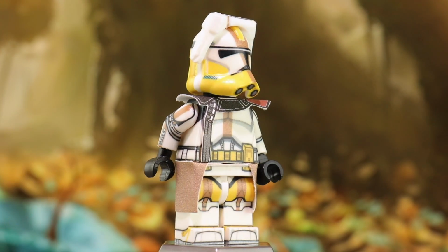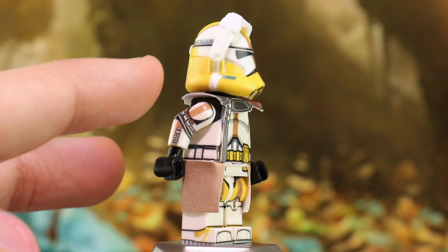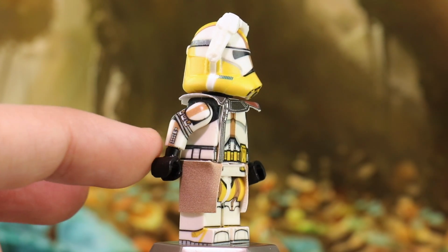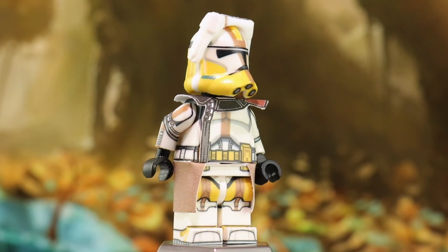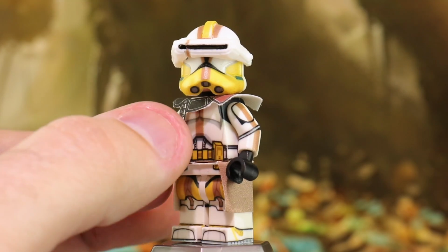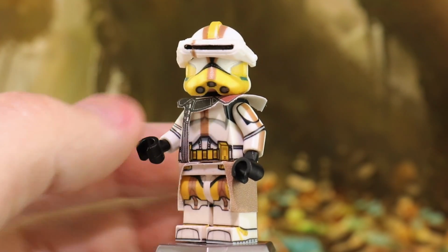And again, you can see we have the decals wrapping around all four sides of Bly's torso, wrapping around the arms with those unique designs and those unique little canisters Bly has on his right arm, the comlink there, and the decals again wrapping around all four sides of either leg. And once again, the minifig cat ball-jointed hands making an appearance, and their last appearance for this video.